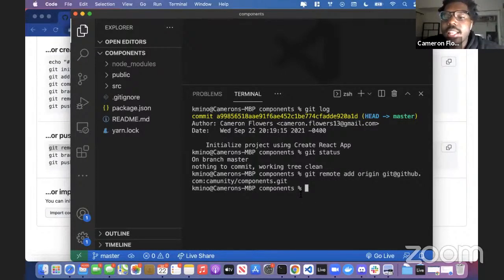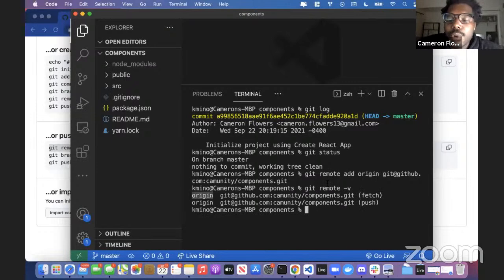Is this project connected to anything on GitHub or anything on another service platform? If you want to check that out, you can run the command git remote -v, which basically lists out all of the remote connections that the local repository now has.